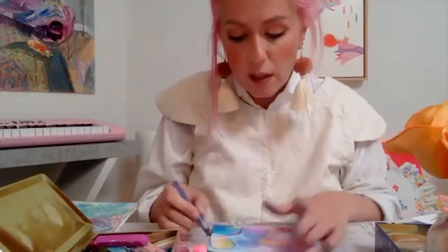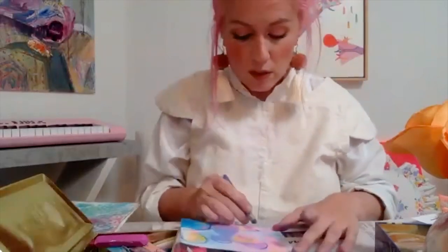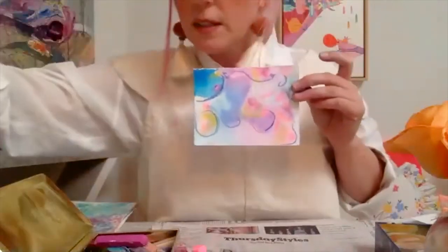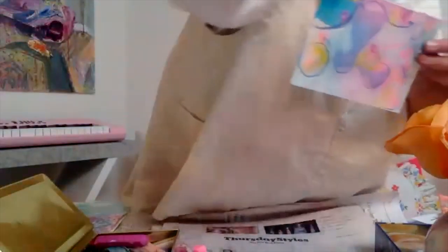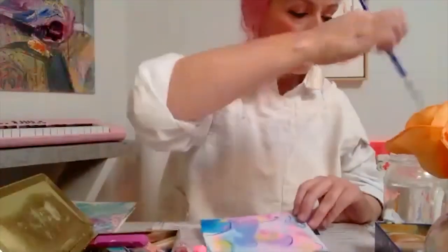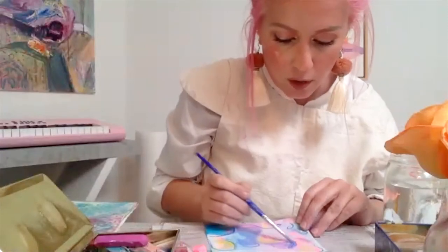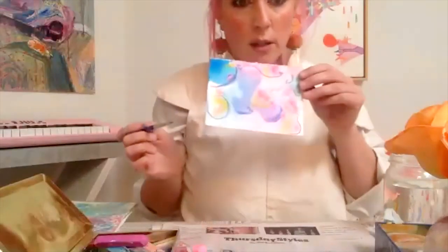And this is me using a watercolor crayon on top of this. Again, I'm just following the lines of the bubbles with this blue crayon. I'm going to show you what it looks like first before I blend it. So this is just a little watercolor crayon. And then I'm going to take my paintbrush. Here we go. I've got a little jar of water here at the ready. And I'm just going to color it in, wetting that pencil. And it looks kind of magic.